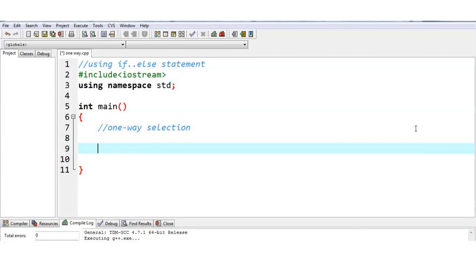So what you can do here is, to accept more than one statement under the if condition, your statement must be enclosed with a curly braces. So in this example, if you want the output to appear both pass and congratulations, make sure both output you enclose it with a curly braces. Now let's try to run the program.